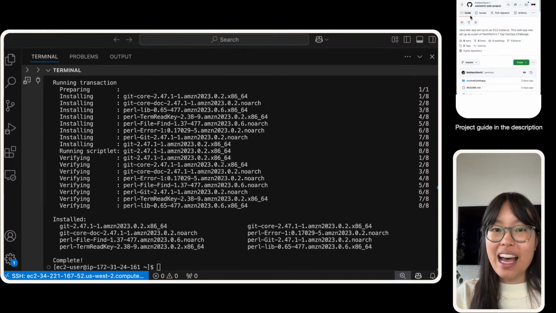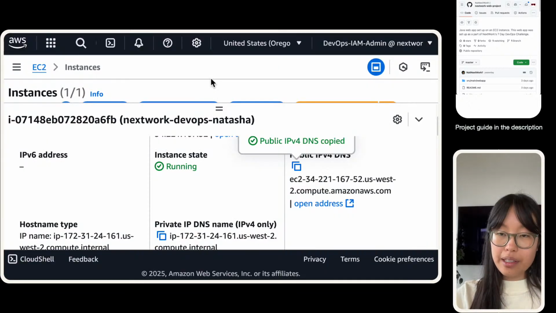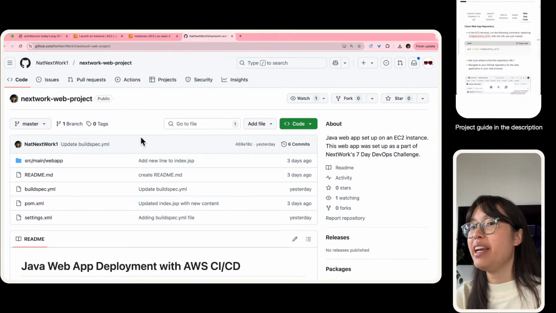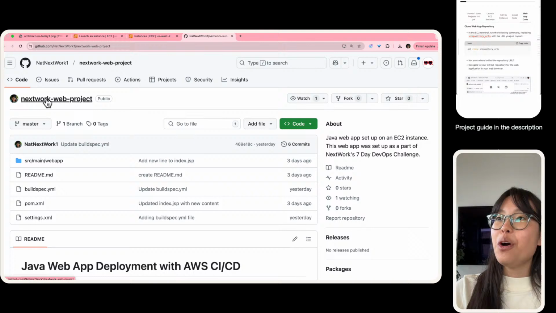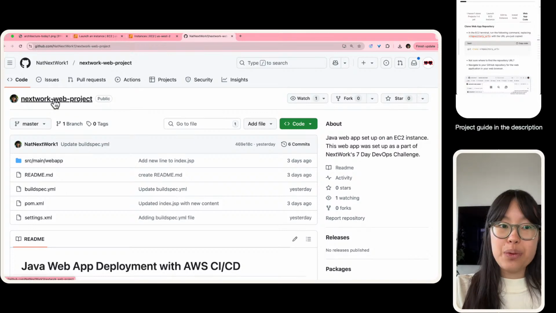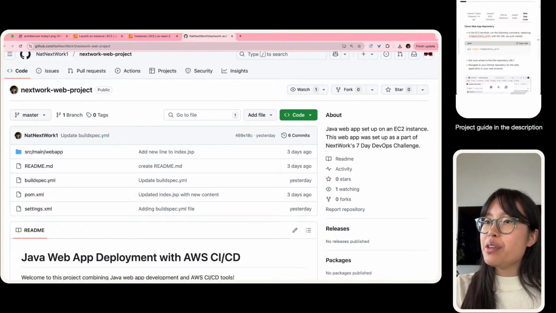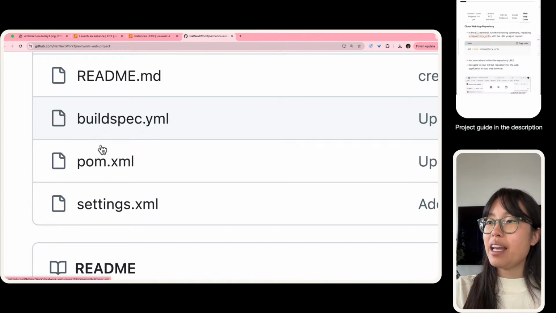And for our case, I should actually open it here, I realized. And in our case, we have a repository, and it is called the Nextwork Web Project. So open up your repository now, because we're going to go ahead and clone the code. Let's double check that we have all the code from all of the previous projects. You've got build spec, you've got pom.xml, you've got settings.xml.